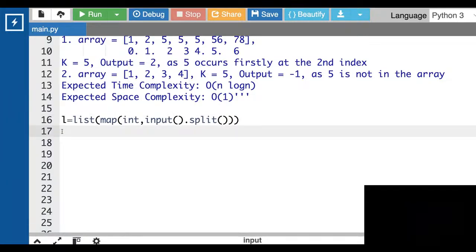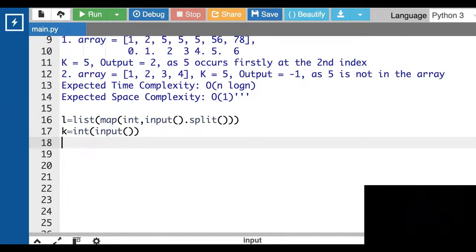And then we got the K element. K equals, this is going to be an integer. We need to cast it to an integer, because if it is a string or character, you don't need to worry about it, since by default it's a string. But in this case, it's going to be an integer, so cast it. So input. I'm not going to split anything, because K is just a single variable. A single variable stored in K, but L is a list.